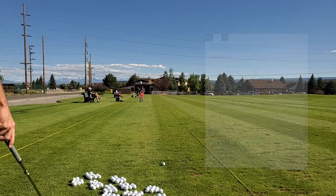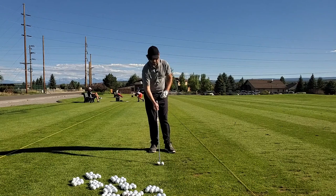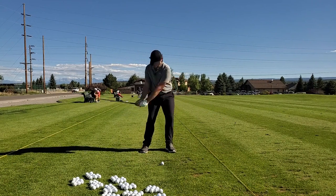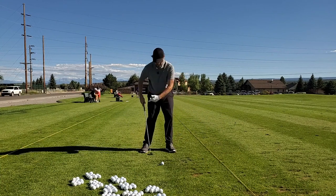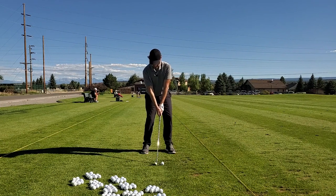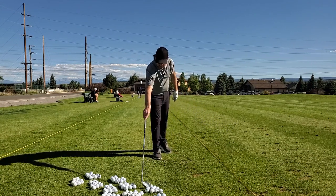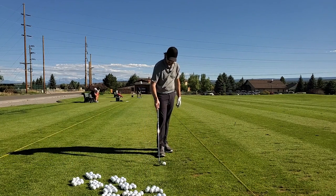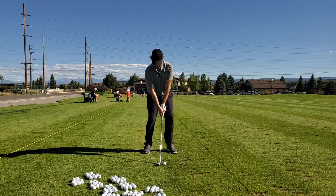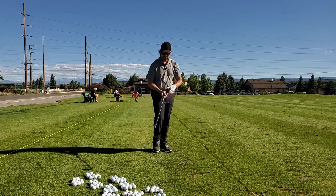Let's keep this train rolling. Make sure the camera is still filming. All right, good to go. Only nine million more balls to get me back in shape. Rotation, keep that right arm straight — good hip, flat lead wrist, shoulder square feeling. There you go — good checkpoints. Let's keep this going. A little big on the follow-through on that one.